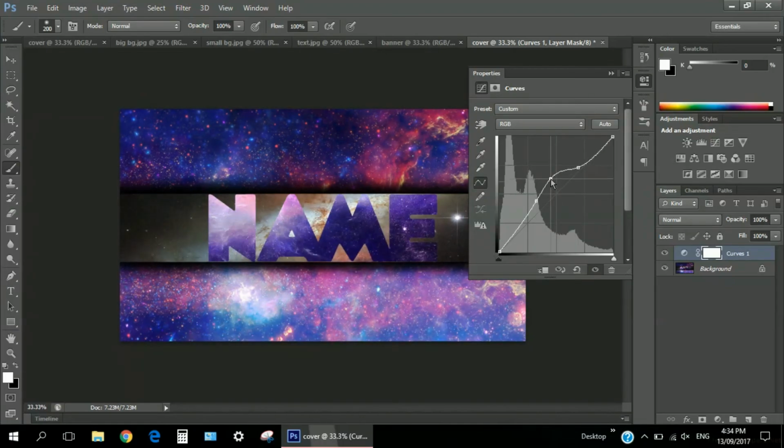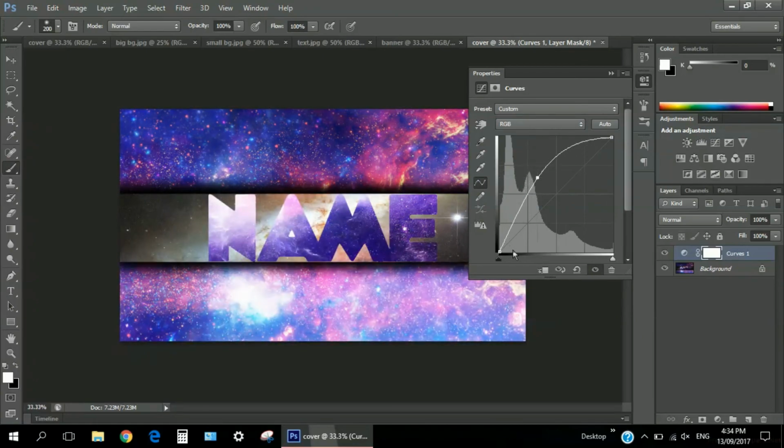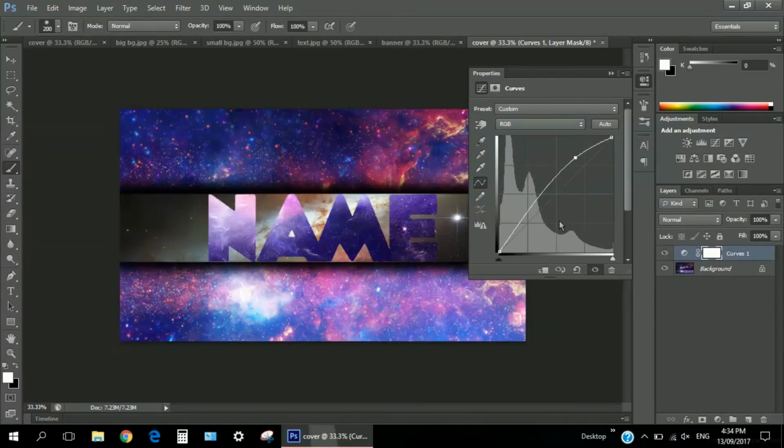You can add more saturation, darkness, make it however you want it. You can also use auto as well, and it automatically does it based on how it looks before. And you can also use presets if you have them.